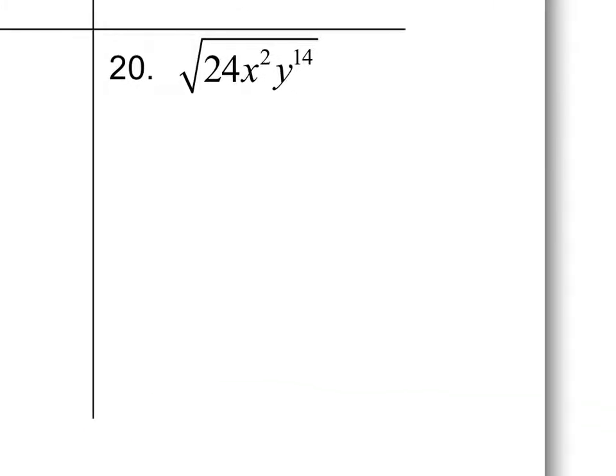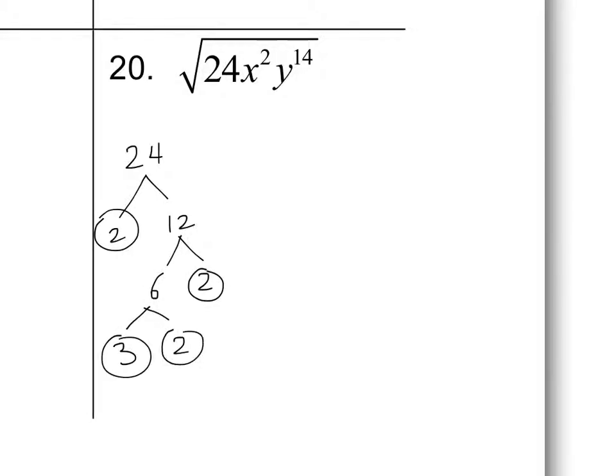Now, square root of 24, x to the second, y to the 14th. So far we've been dividing the number into its prime factorization and using the powers. But if you don't like this method, you can still use the prime factorization that we learned earlier. So basically what multiplies to 24? We know that 2 times 12, circle 2. 12, we have 6 and 2, circle 2. 6 is 3 and 2, so circle these. So we know that 24 is basically 2 times 2 times 2 times 3, right?